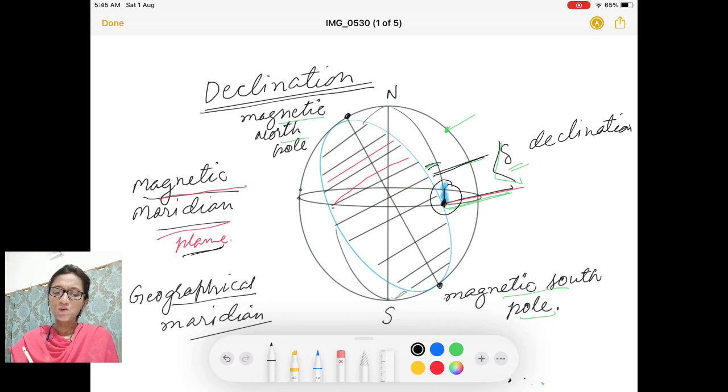So when you approach towards the poles, you will find that the angle of declination increases. And when you reach exactly between the magnetic north pole and the geographical north pole, you find that this angle becomes highest and it is 180 degrees. So the highest value of declination is 180 degrees, pi radian, and at the equator it has the smallest value. It will be nearly equal to 0 degrees.